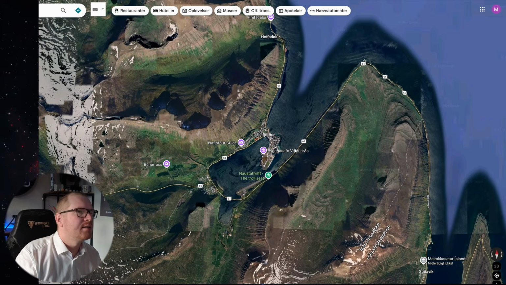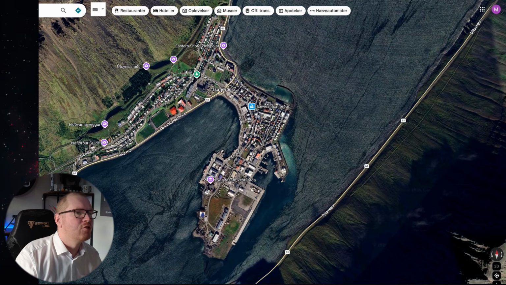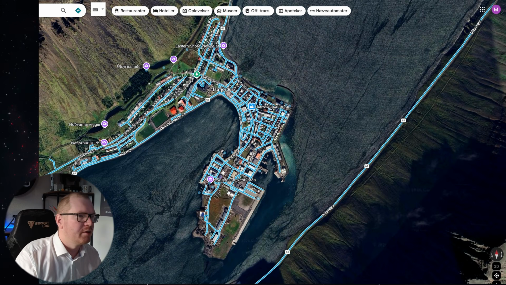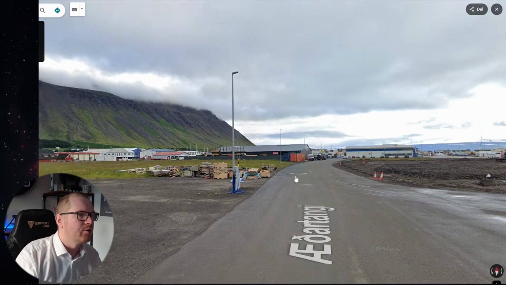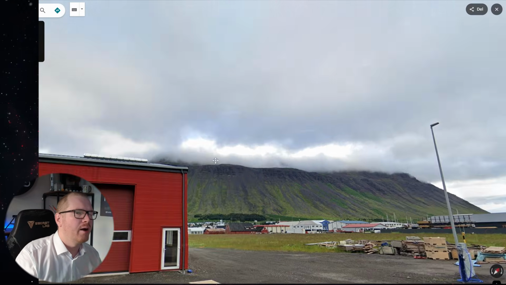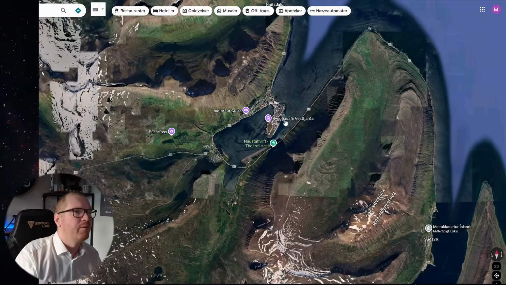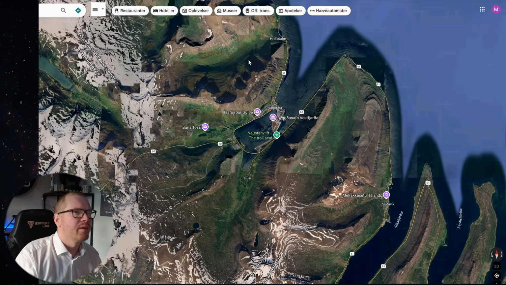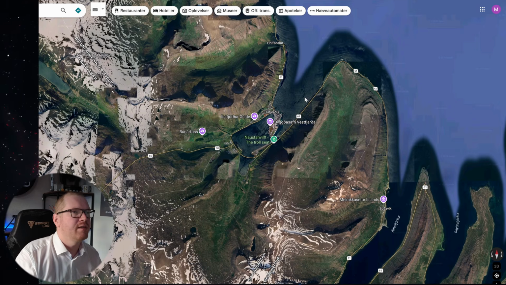And this is sitting nested between two mountains. So the reason why I want to jump over here is because I just wanted to show you what the view looks like from inside the city. So here's the city. You have these tall mountains on either side. So this is just so you have a view of what the area looks like. So we have mountains towards the northwest and to the southeast.